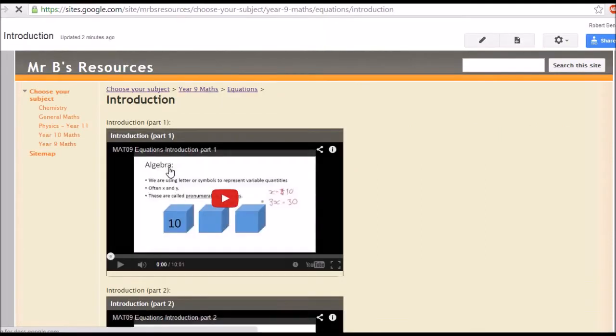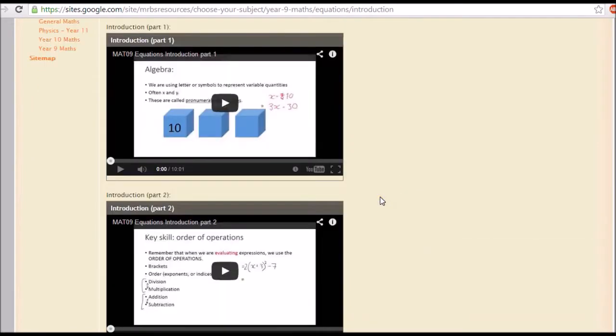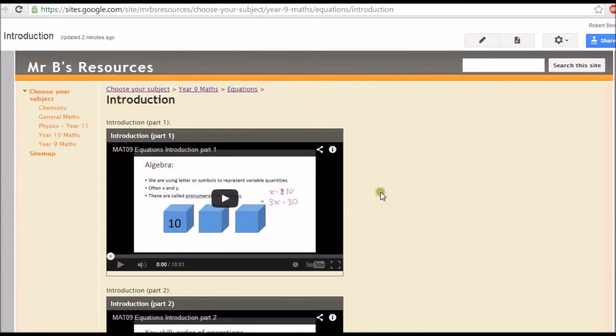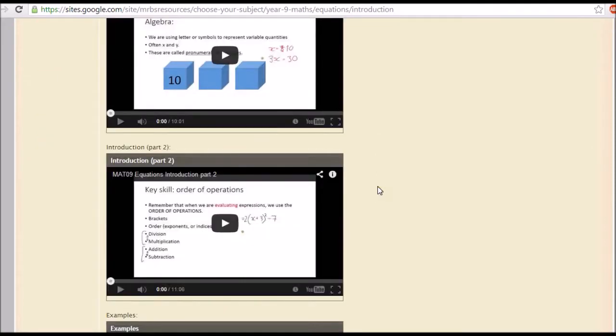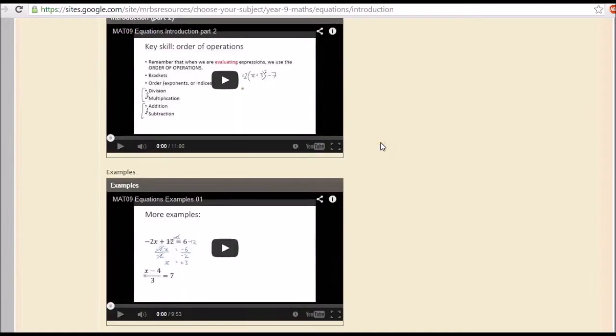So we go to Introduction to Equations, and what you can see on each page is that there'll be at least one video, probably two. There'll be a video which has some theory in it, and a video that has some examples in it. With this one, it ended up being quite long, so I split that into two. So you need to really watch each video and see what's in there. I'll let you do that, of course.